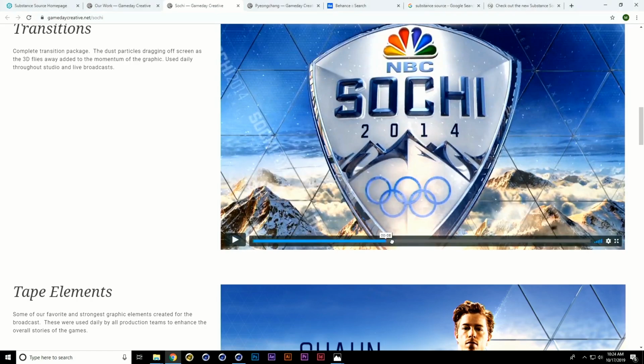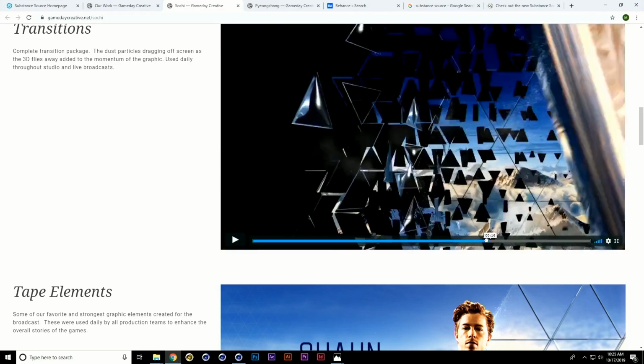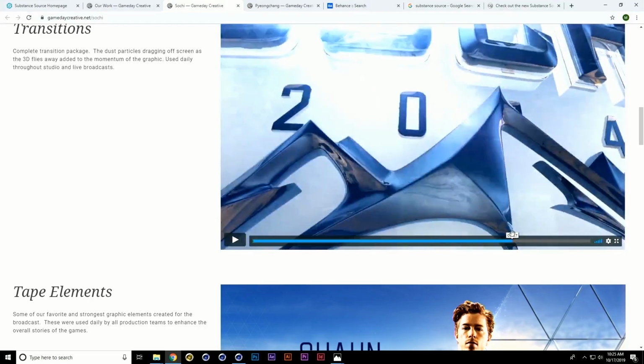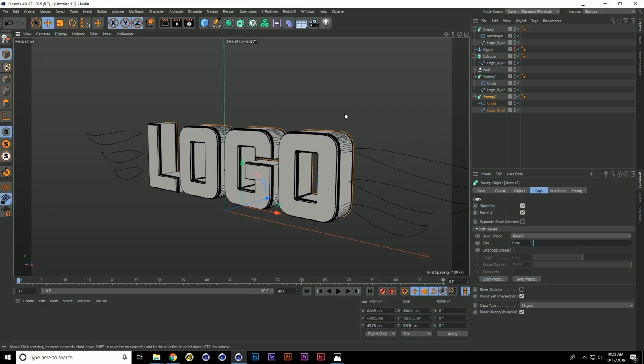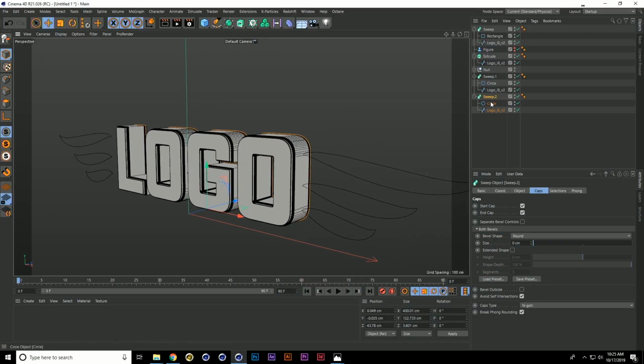I think there's a really good close-up of that. Yeah, the mountains were modeled the same way. And look at the reflections. This was done in the standard render. This wasn't any third-party render. But those curves and those definitions are really what makes a 3D logo better than just a flat art logo. And that's really the difference. So I'll show you guys some ways of doing that. But I think rounded sweeps are a good start to that.